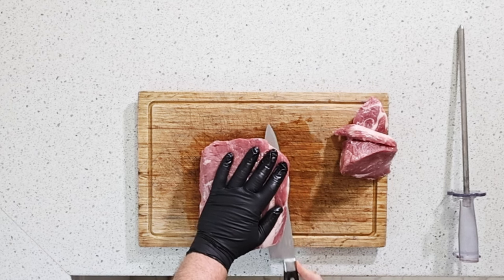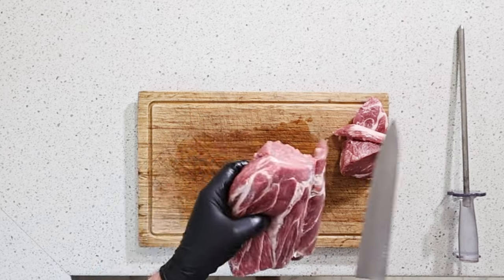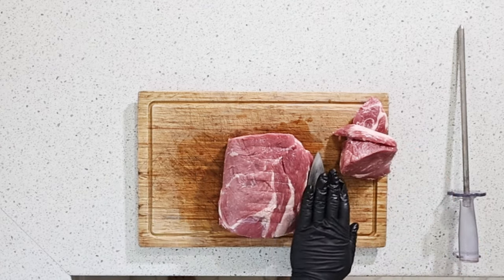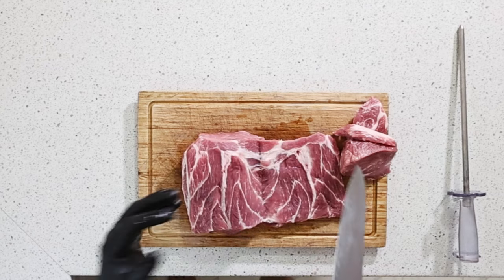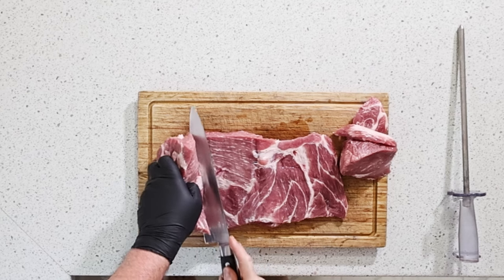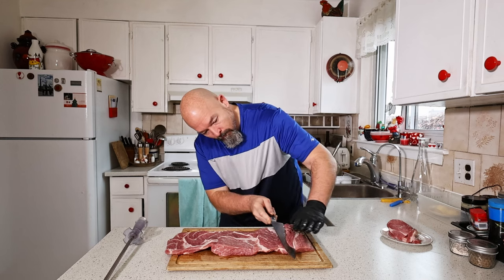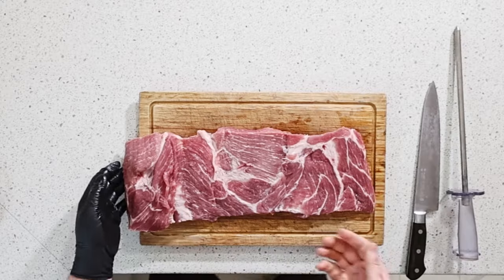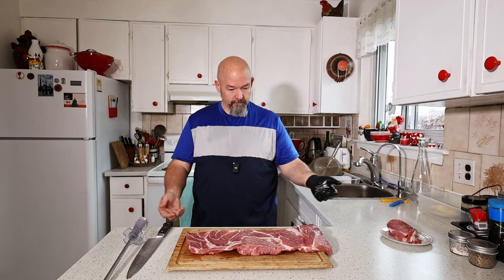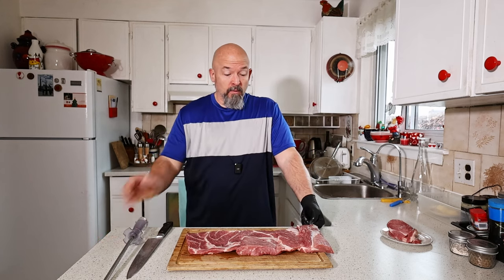Don't go all the way through because you want this in one piece. You also have to remember we are going to slice it this way, so you have to roll it the opposite way — otherwise it wouldn't work. There we go — this is the whole piece rolled out from start to finish. Not bad! I didn't cut through, which is good. We're going to leave this like this for now and move on to the filling.